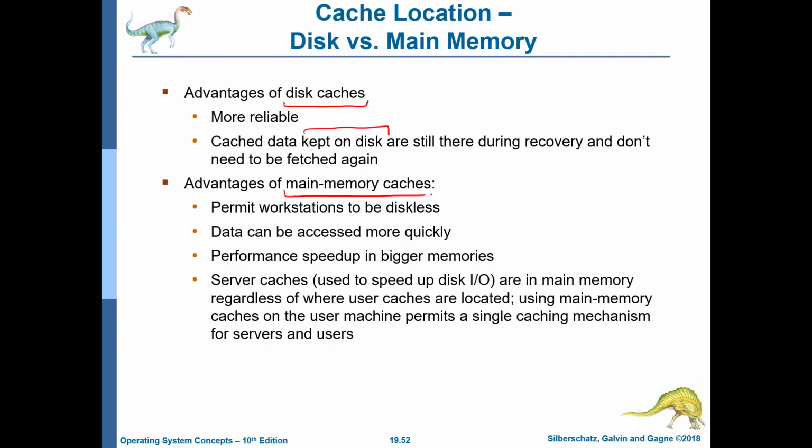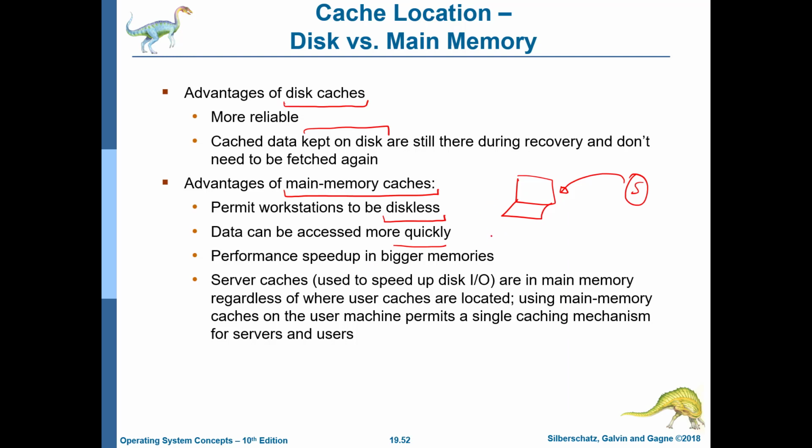We can also have a cache in main memory. It has some disadvantages, and several advantages. Let's start with the sunny side, the positive side first. It permits workstations to be diskless, in the sense you can just not have a hard disk. It will reduce the cost and also the form factor. The client will just have main memory, and it will get part of the boot sector while it is booting from a server, and just boot. Data is accessed far more quickly, with high performance.